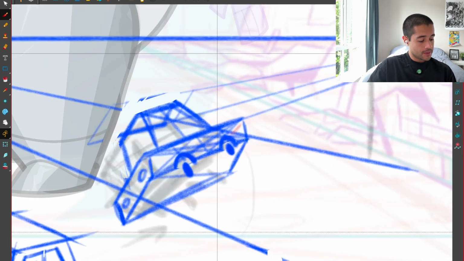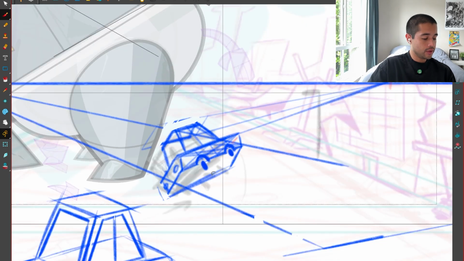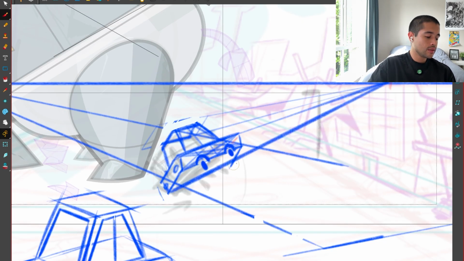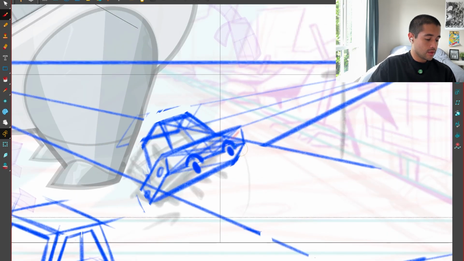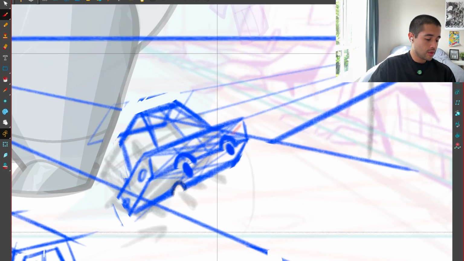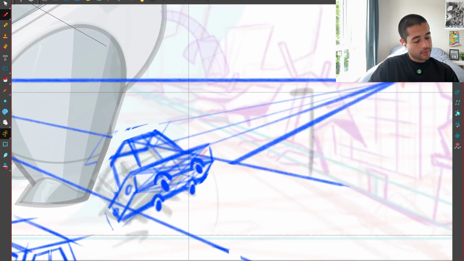There you go. And this, you know what? I think this is too wide here at the bottom. Let's get rid of some volume here too. There you go. Center line, middle. Center line, middle. Center line, middle, around here. So everything makes sense. It's not just a car that feels wacky or fake. This car feels like real construction.